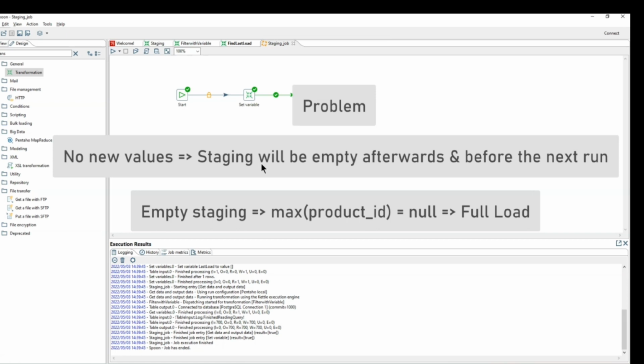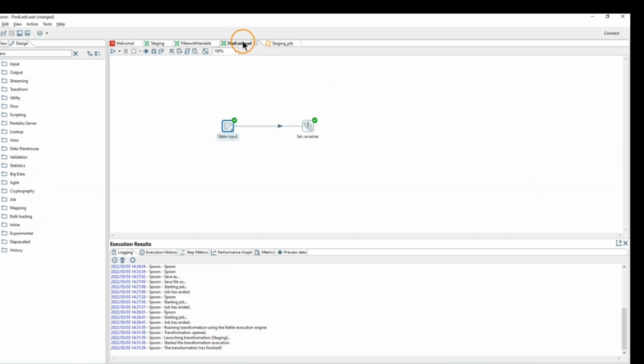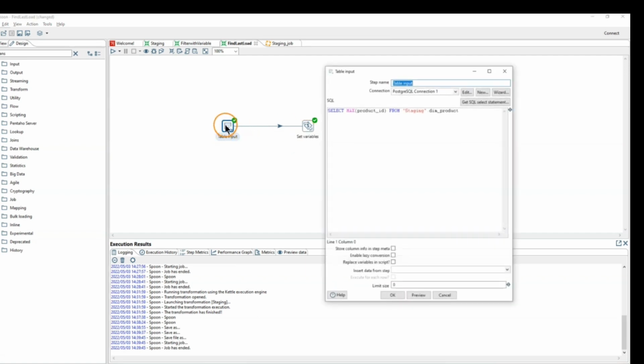And that's why we would rather get the variable not from the staging but from the core layer. And this is what we have to change in here, that we don't get this maximum from the staging, but we always want to get it from the core. So it's really the data that we have loaded already, because in the staging sometimes the data can be completely empty.